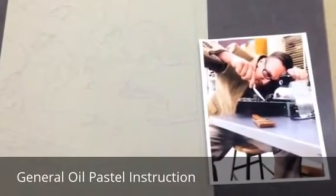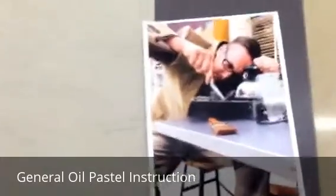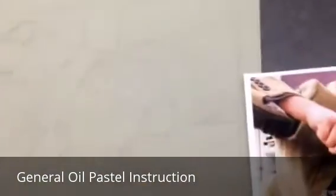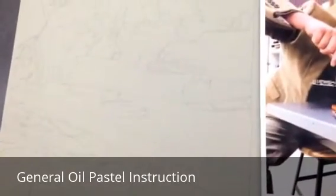Alright, I am starting this pastel demo for you guys. First of all, I have my image and I have my drawing. I chose to sketch this drawing through projection, which is always an option for you guys. Keep in mind that it oftentimes distorts it somewhat. Some people that drives crazy, some people that's just fine.